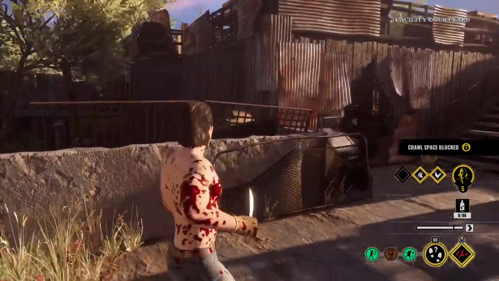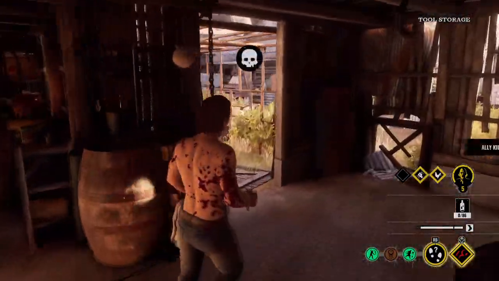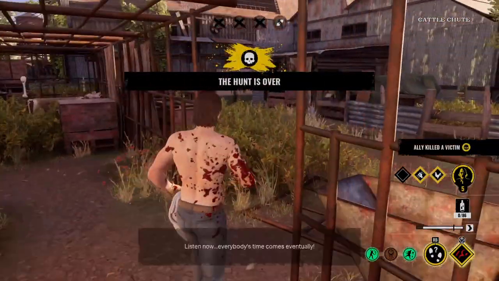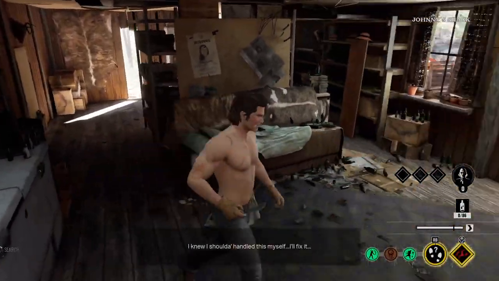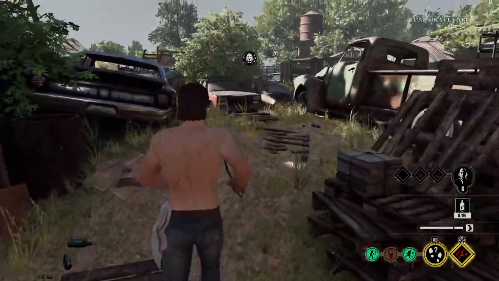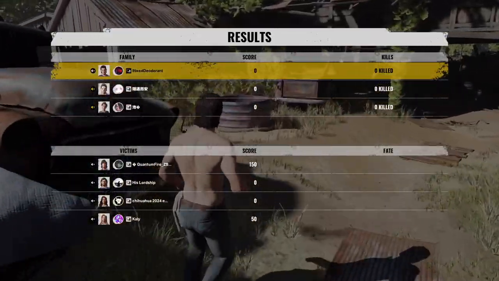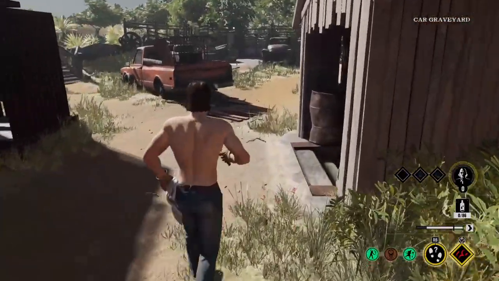We are applying a lot of pressure with Johnny. Yep, they got him. All right, cool. All right, we are at Nancy's house. Another huge map. Okay, and the victims have awoken Gramps. Leland is in charge here.